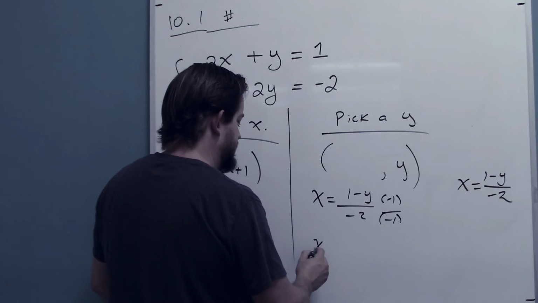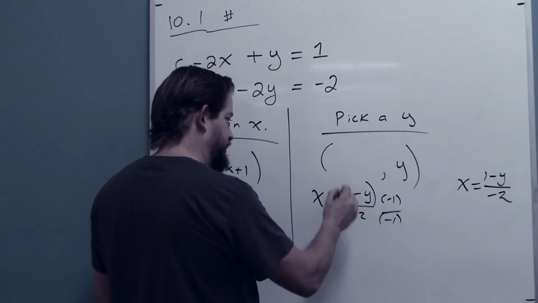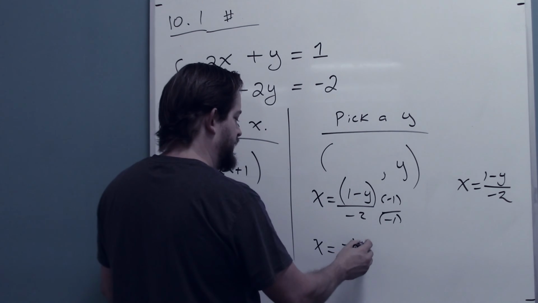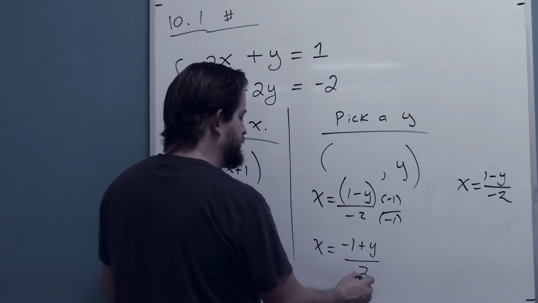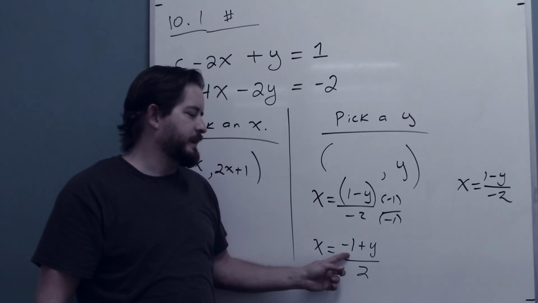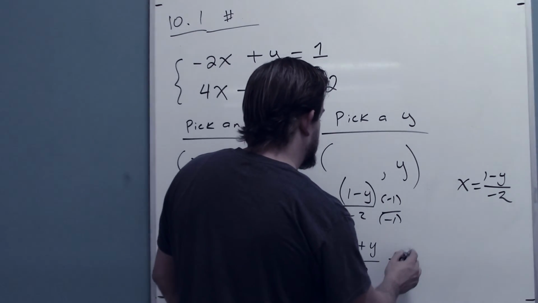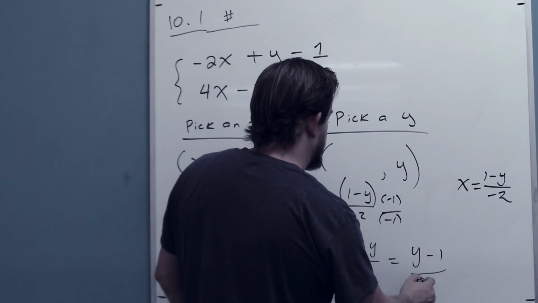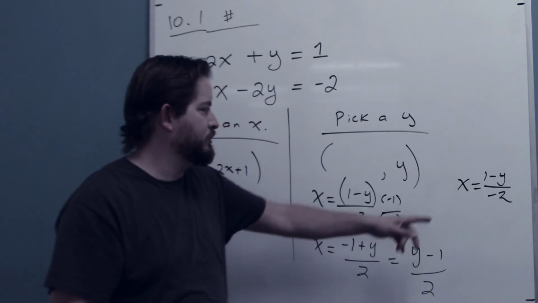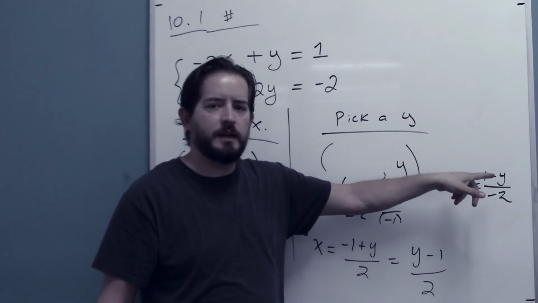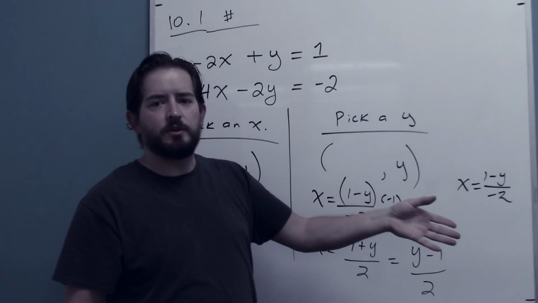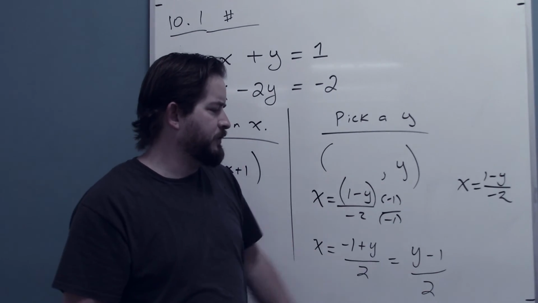But I can multiply top and bottom by negative 1 to do that. That gives me x equals, the negative gets distributed through the top, so it's negative 1 plus y, and then over 2. A lot of people hate to see that negative in the front, so they'll just switch the top. And if you're on a test where you're writing this stuff down, it doesn't matter. If you threw this in here, good, you're right. But we're on a multiple choice question here, so we just have to find the one that works.